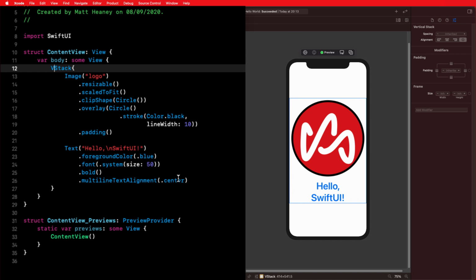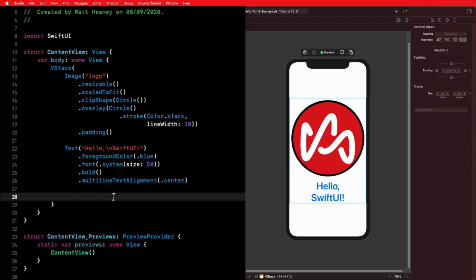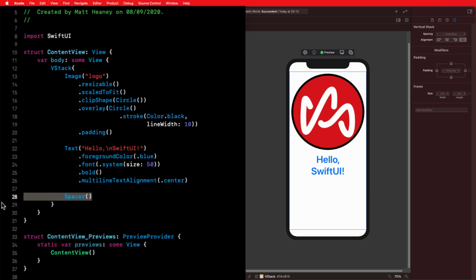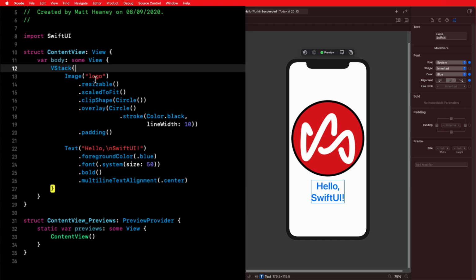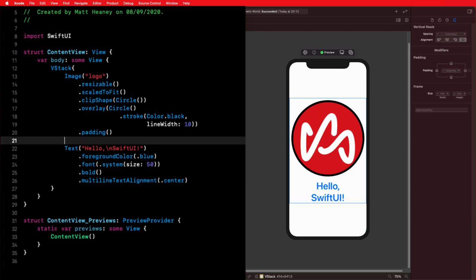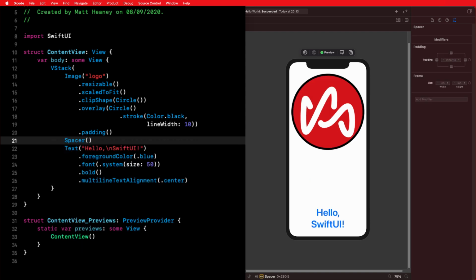If we wanted this at the top or at the bottom, we can use another object called a spacer. So after our text, still within the VStack, let's add a spacer object. This will take all of the room that is currently available. And in this case, it will bump everything up to the top of the screen. Same the other way around. If we put the spacer at the top of the VStack, everything will get bumped to the bottom. Or we can add a spacer between the image and the text to spread these out.